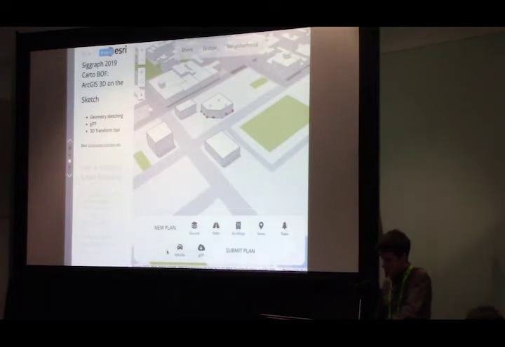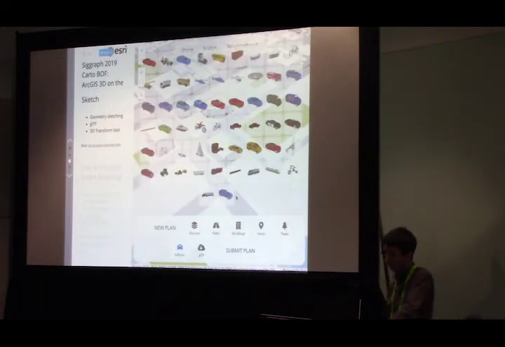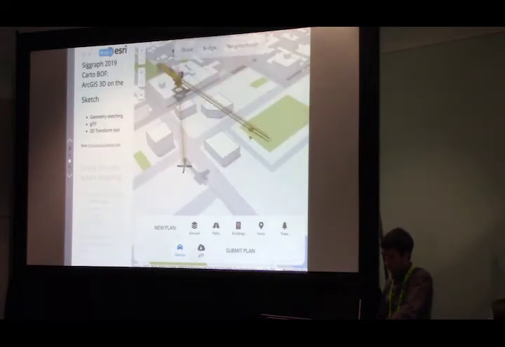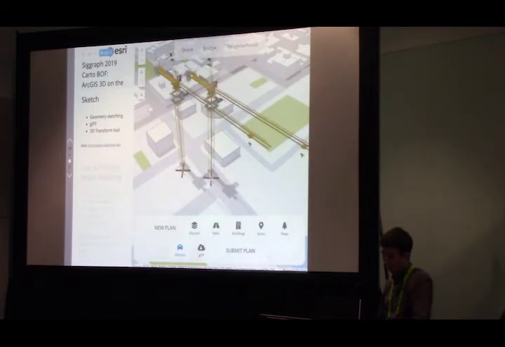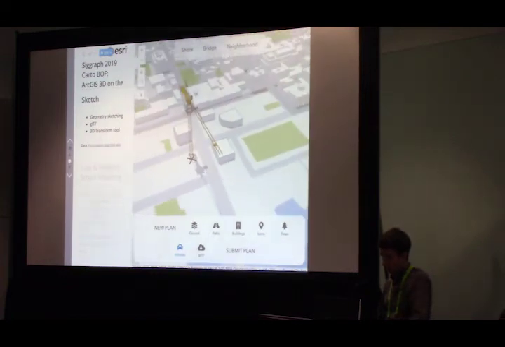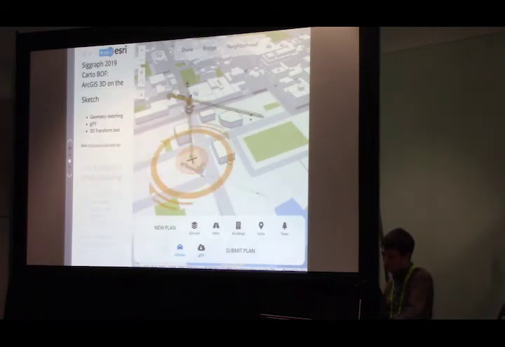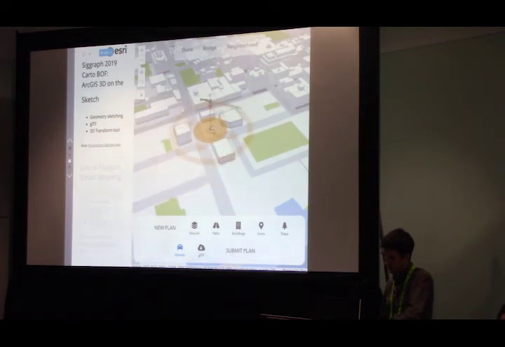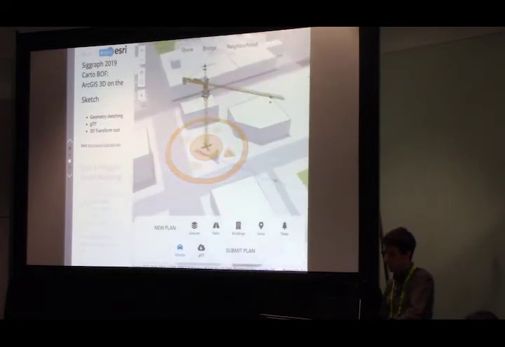We can also place, with the Sketch API, models on point geometry. So this is a library of Esri provided models. So we can place a construction crane here, and we can click on it, and we get these handles. These can be used to scale, rotate, and place the model. And these handles are built into the API. They're not a custom thing for this app. And this model is actually a GLTF model, and that's another new feature, GLTF support.